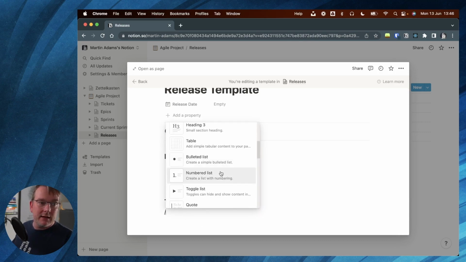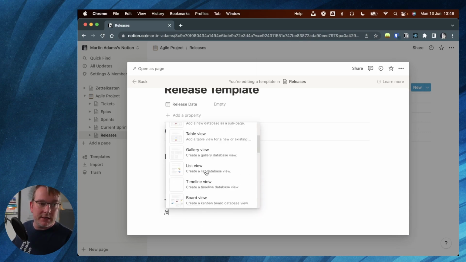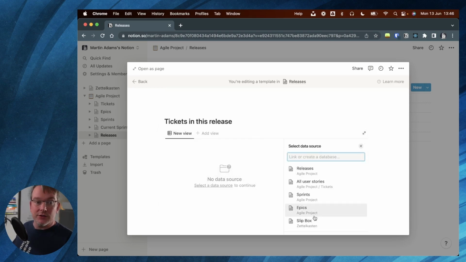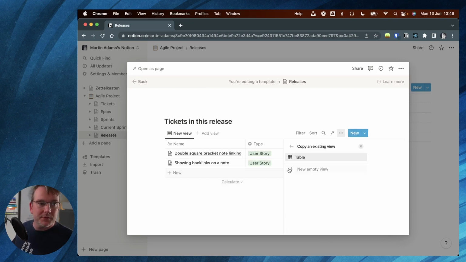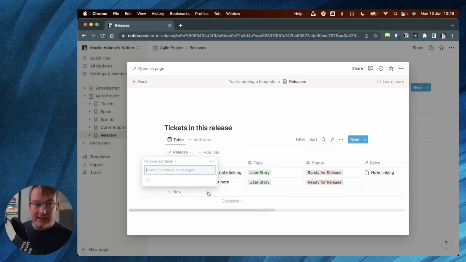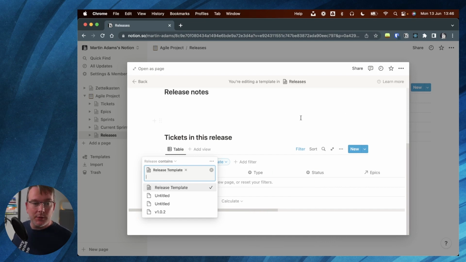It's a database, a table view. We're going to link to, again, our tickets, which I've called all user stories. This is everything, and now we just want to filter it where the release matches the one that we're releasing.